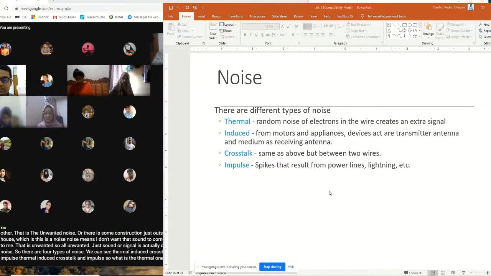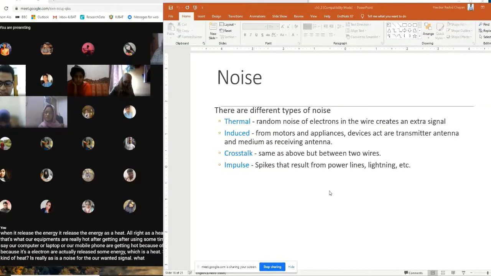Generally, whenever we use any electronic device, for transferring or moving electrons from one place to another, it sometimes gets some energy. When it releases the energy, it releases it as heat. That's why our equipment is really hot after using it for some time. Let's say our computer, our laptop, our mobile phone, they get hot because the electrons actually release some energy, which is heat. So this kind of heat is really a noise for our wanted signal. So that is called thermal noise.